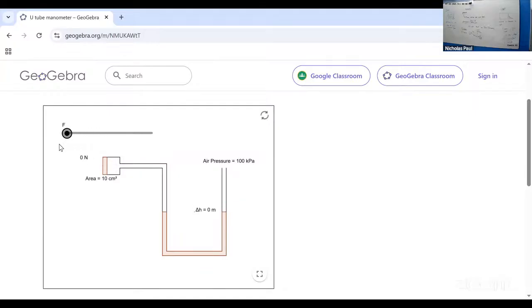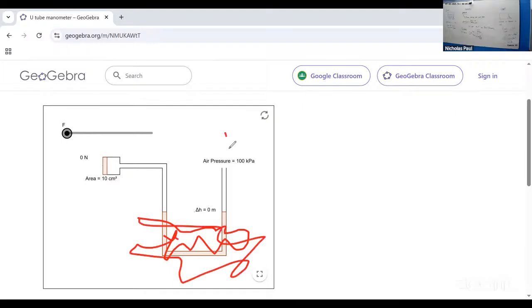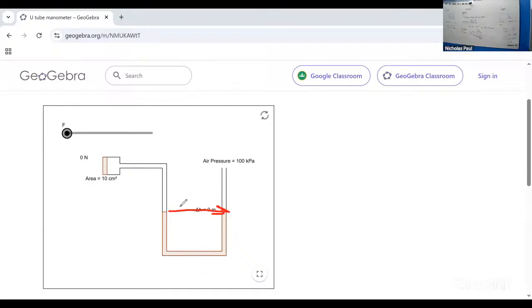What you have here in that picture is a liquid called mercury. The mercury is open to the atmosphere on one side, and connected to gas on the other side. What you will notice is that the levels are equal. So what does that mean? If the levels are equal on both sides, it's the same pressure. The pressure here is the same as the pressure here.